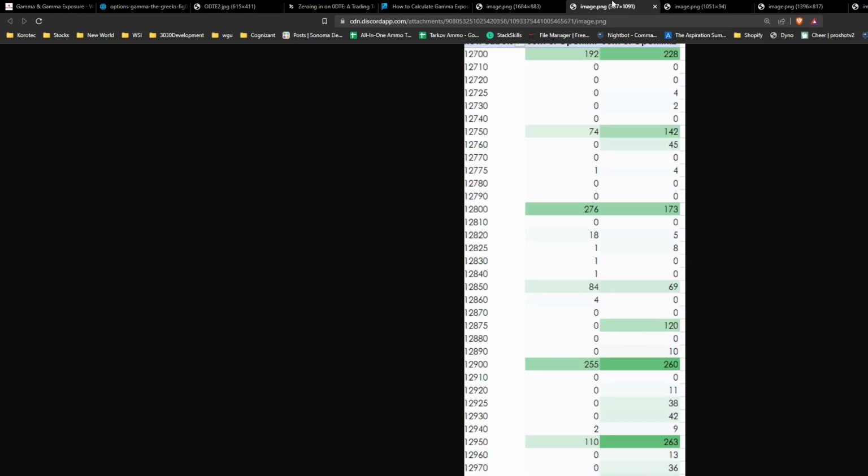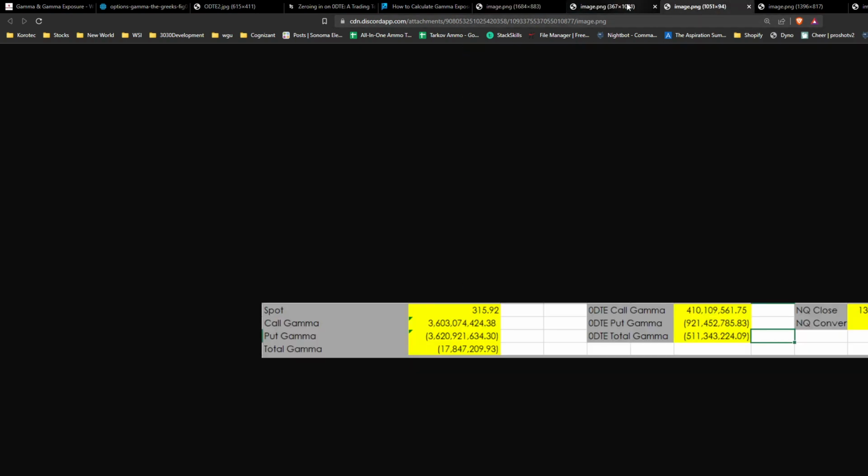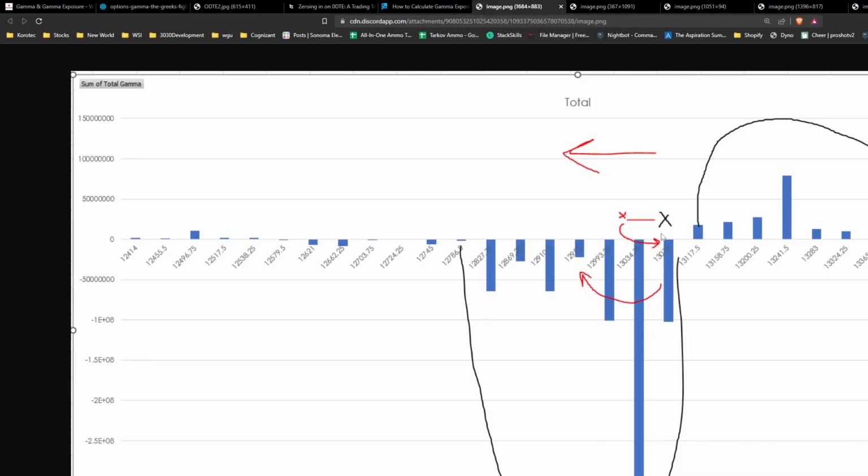When I looked at our positioning for the night, we were at 511 million of negative gamma, which meant that dealer-assisted moves were more likely to happen. Knowing that our gamma is negative, we have an idea of where we want to potentially get short, based on how many strikes we moved. Again, we want to trade this bell curve edge of 13,076 back towards 12,827.